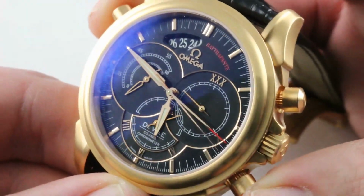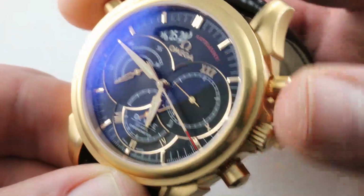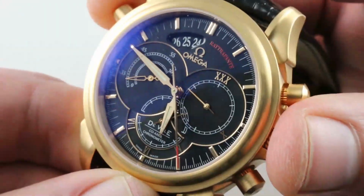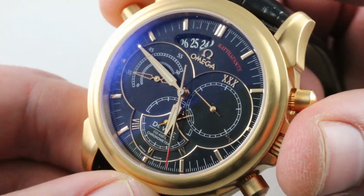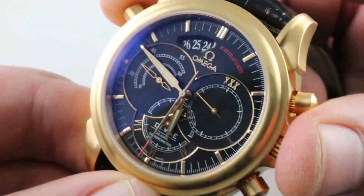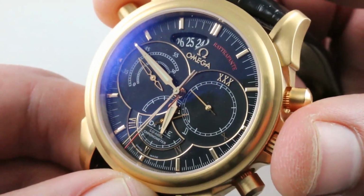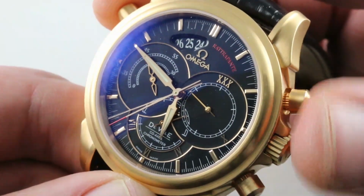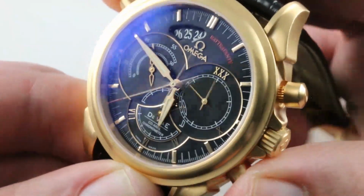And of course, it is a split-second chronograph, a Rattrapante. You can time two concurrent events, and you can gauge whether, for instance, two race cars circulating a track are closing in on each other, or if the gap between them is waxing rather than waning. You can also use it for the kids' track meet, or simply to impress friends who may not be into watches, but will love the fireworks of this particular complication.